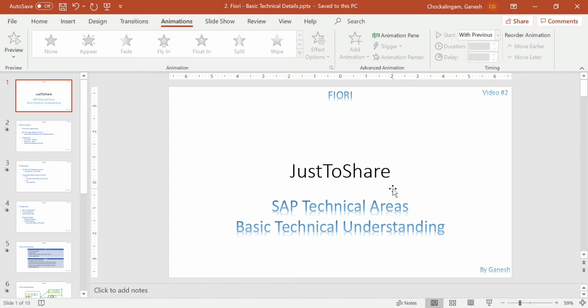In this video I'm going to explain some basic technical understanding about a Fiori application. I started with standard applications in the last session. If we travel further with standard applications, then we will come to know how to connect our CDS and OData, our own development, to Fiori applications. In this video, I'm going to show you the place.